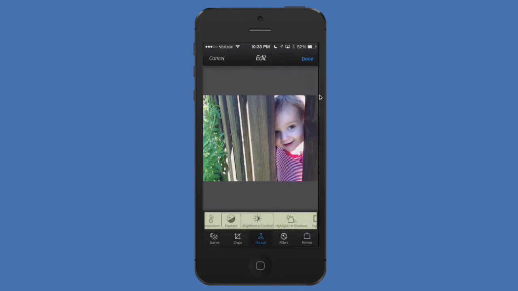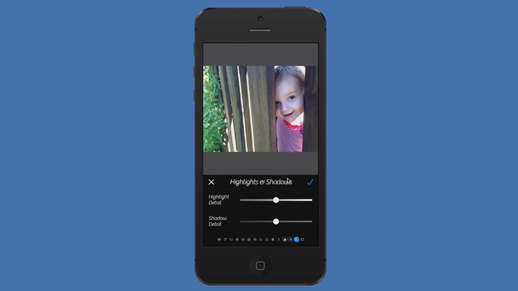So we've played with exposure and brightness and contrast. What I'd like to do next is keep moving to the right. Let's work with highlights and shadows. Now, we've brightened up this image quite a bit. We've actually added exposure to it, which means that it's brighter. That means that all these parts that were kind of white are now pretty much completely white. And so if we play with this highlight detail slider, maybe there's a way we can keep some of those details in the hair coming forward still. Maybe we can make those eyes, I don't know, let's just play with it. That's okay. I like that.